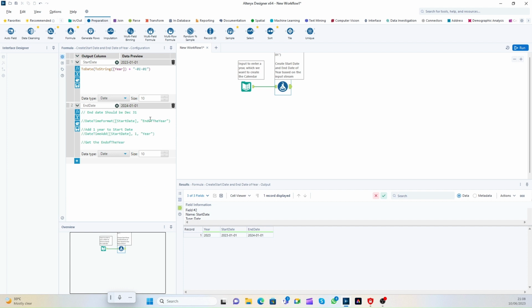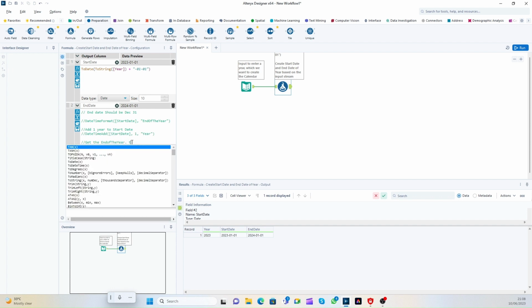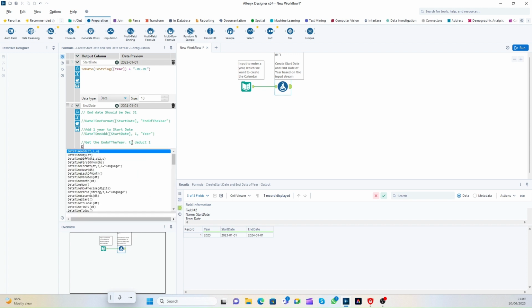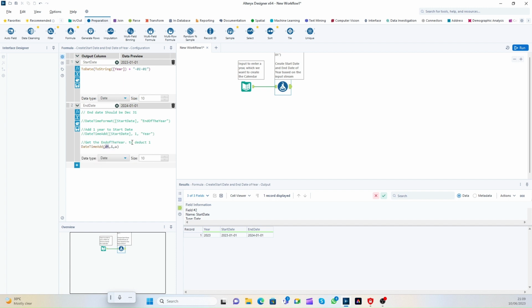What we can do, if we deduct 1 day, otherwise I can write this to deduct 1 day. How can we write? Okay, I will write date time add, right? Date time add.